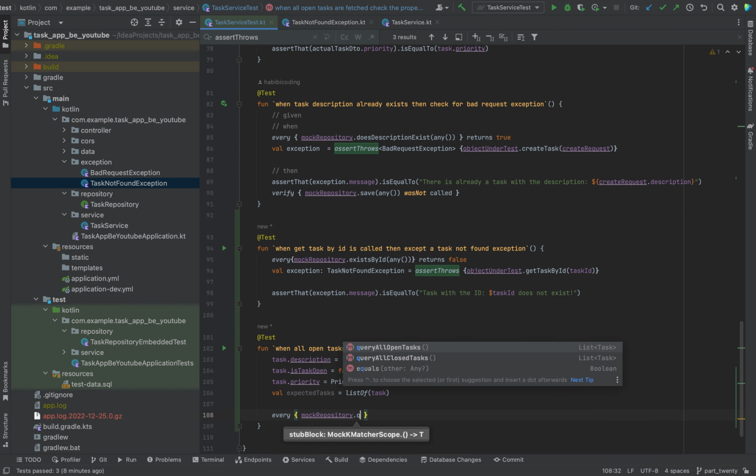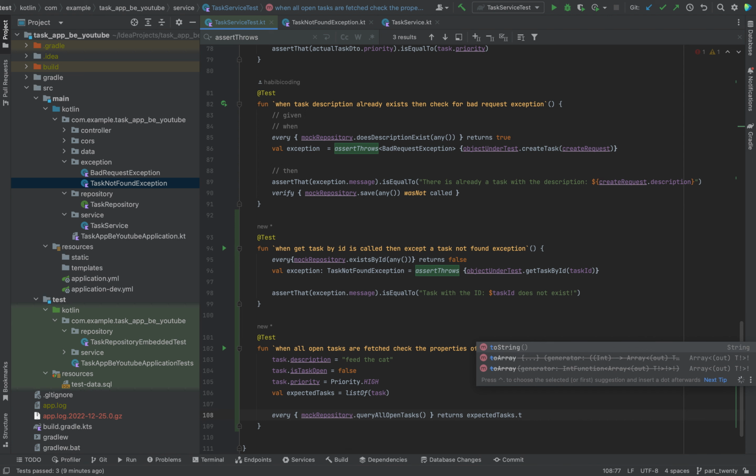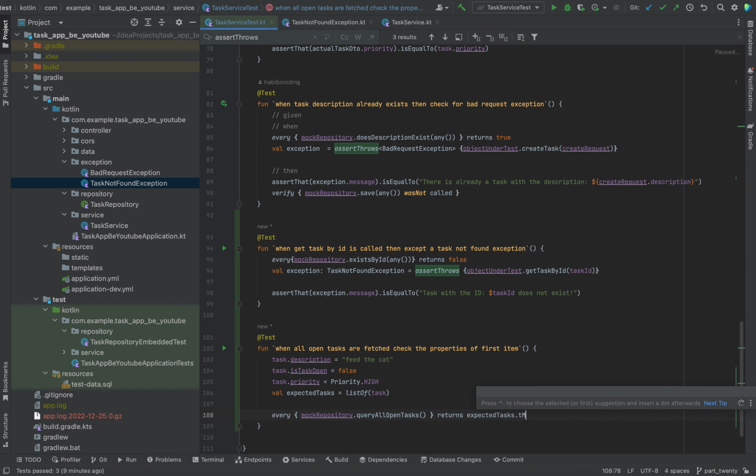When query all open task is called, it returns expected tasks. But this needs to be a mutable list, otherwise we get an error. Mutable list. Okay, nice.